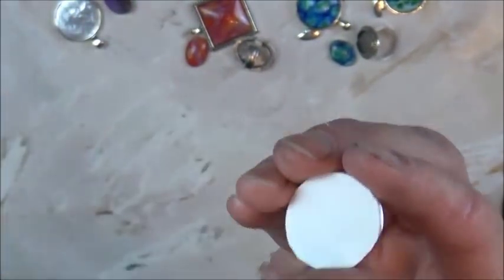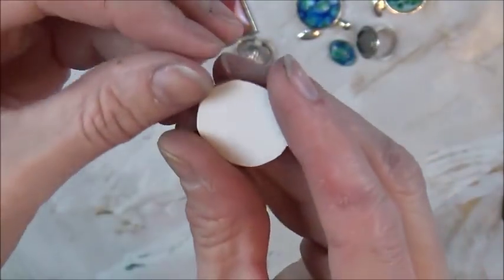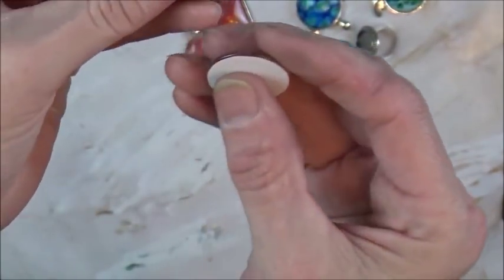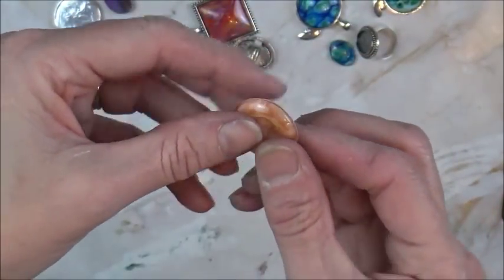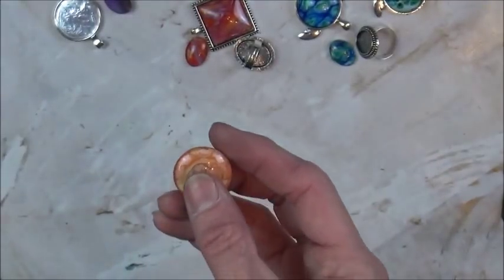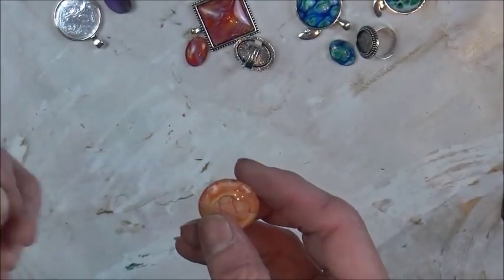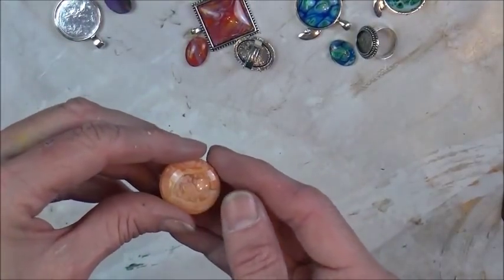And excuse my dirty fingernails. I've been into black paint and white paint, and my hands are dry and covered with all kinds of colors of paint. Anyway, I'm done cutting everything out. And the next part of the video will be me gluing everything into the final pieces.